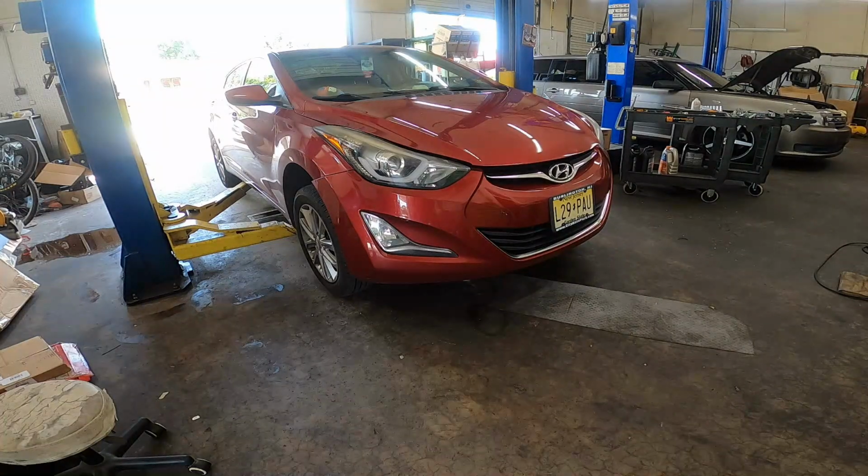2018 Hyundai Elantra, and today we're going to be replacing the driver's side headlight bulb. Let's get to it.